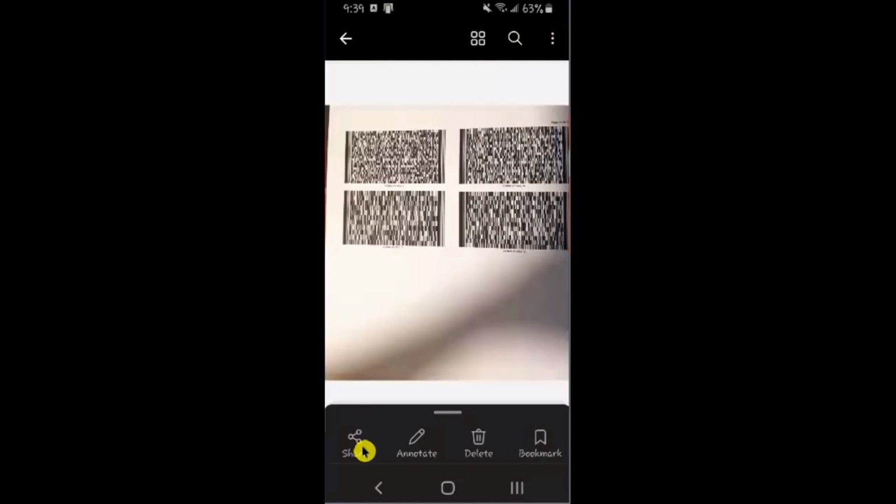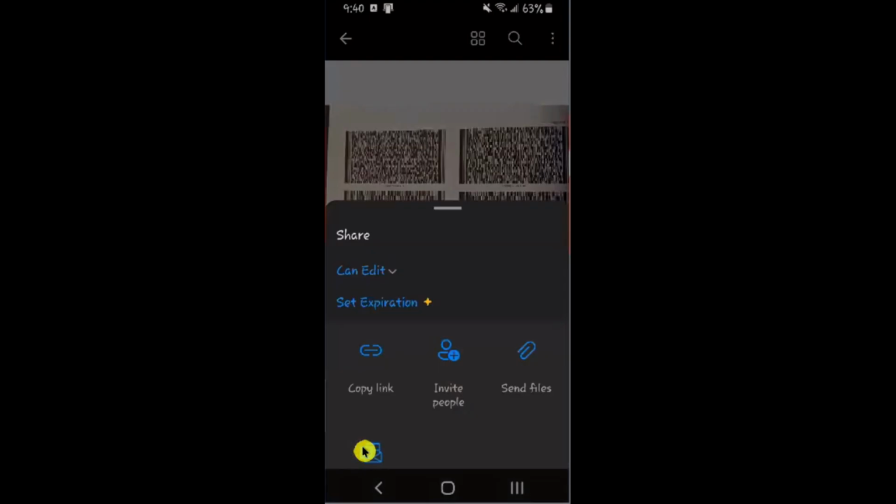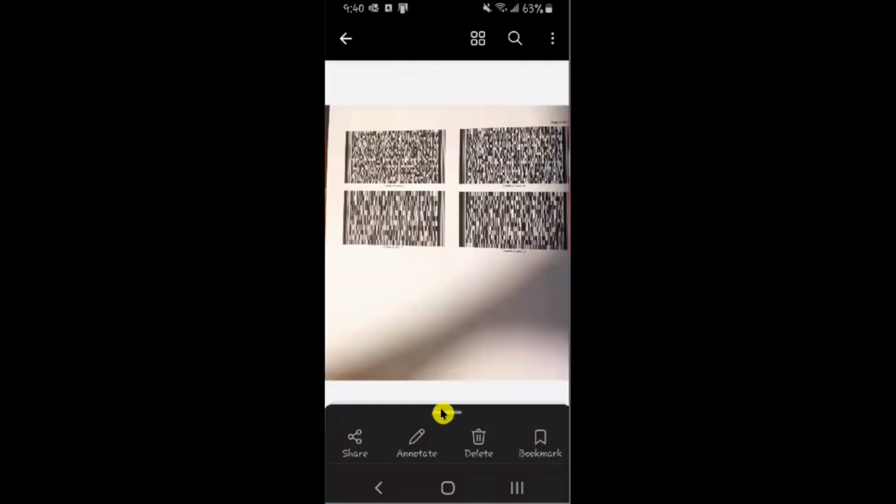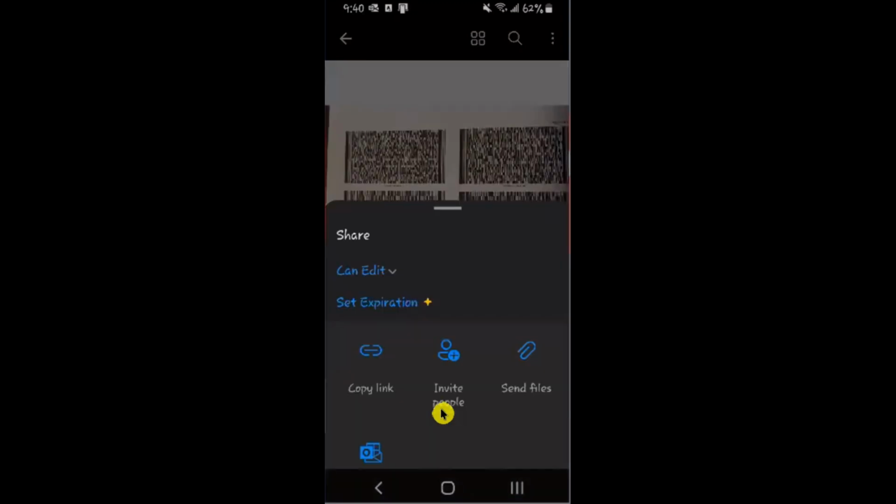If I use my share option at the bottom on the left once more, I can also copy this link and it will send it to my clipboard. And from the clipboard, you can use it as you wish in any other platform. I'm going to tap share one more time.